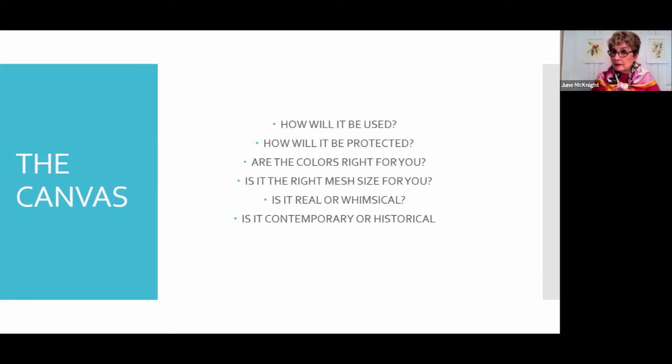In other words, is it going to be protected or is it going to get some abuse? If that's the case, then we have to be careful about the kind of thread and the kind of stitches that we select. For an example, if you are doing a little patch and it's going to go on a tote bag, and that tote bag is going to be used every day as you travel back and forth to work or back to your home, then that patch has to be stitched in threads that can take that kind of abuse.